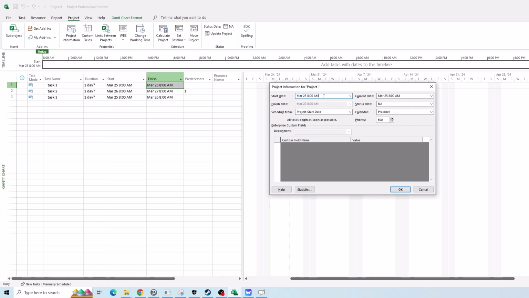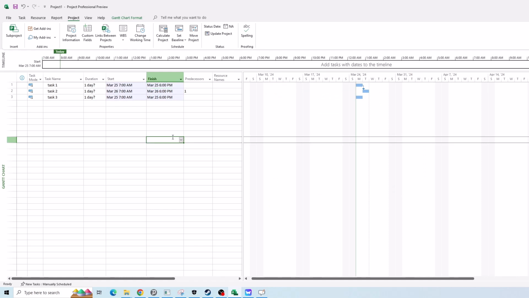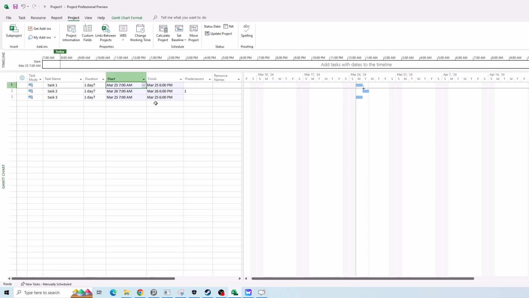The reason is the start time by default is 8 a.m. When you change the project calendar here to practice 1, you also need to update this one. Now it's better. See, from start work 1, it's 1 working day, right? From 7 a.m. to 6, so it's fitting properly.